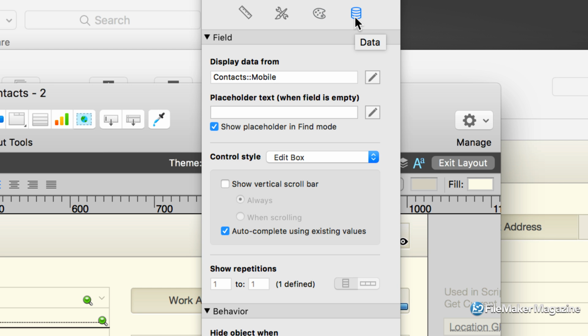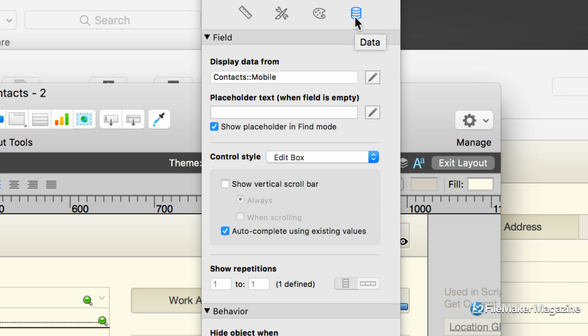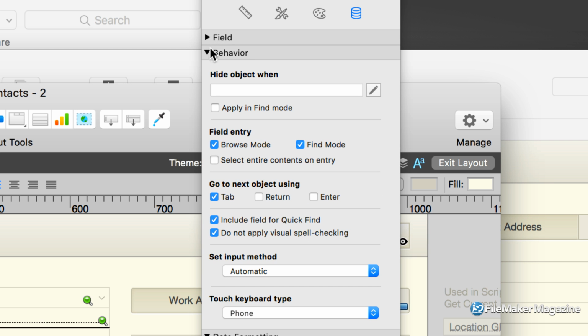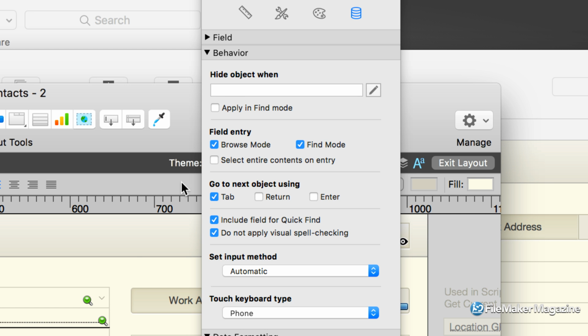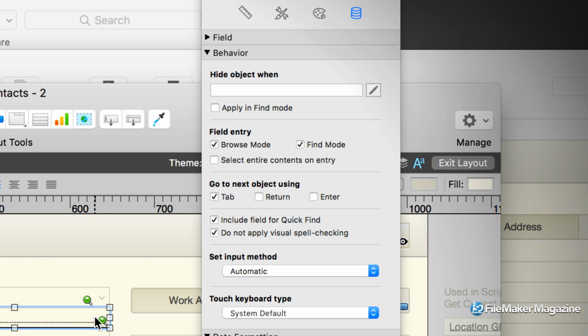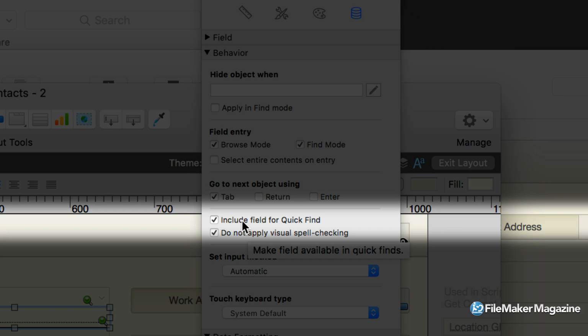Now, when you're working in layout mode, you will be doing that so often that I suggest that right now you practice that Command or Control 1, 2, and 3, and just continually press them right after each other in order to cycle through each of these areas. Now, we will be getting into the sub areas, but as I closed the field one, the one that we're actually looking for in terms of the data is this one right here, behavior, with a particular field selected. And I'll select this one right down here with this little icon that says include in quick find. I believe that's the first name, which I probably would want to leave selected. But there is our option right there, include field for quick find.